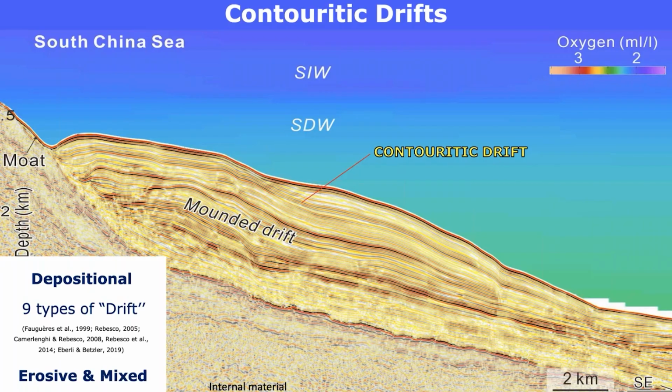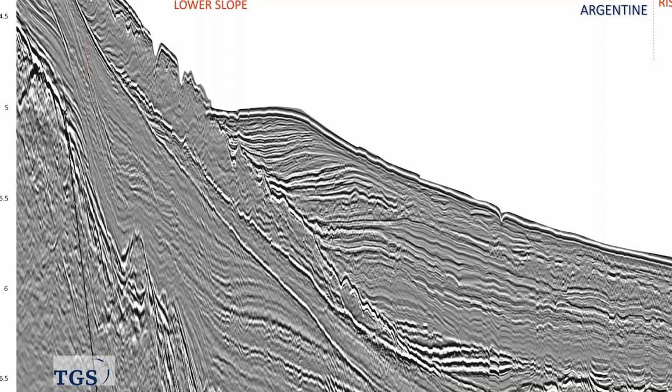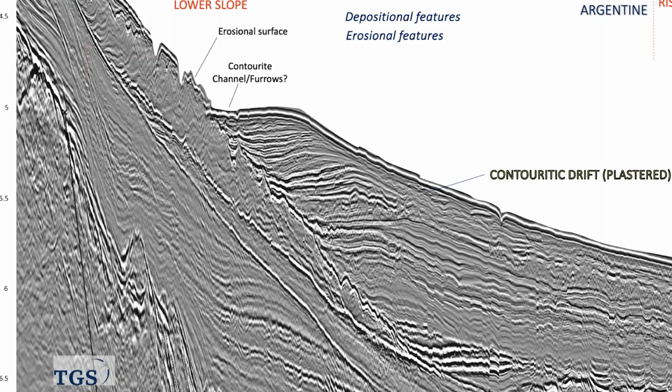That means that in a contourite system we could have a great variety of drifts, not only mounded drifts, but also, because of the influence of bottom currents, other features, as more erosional or mixed ones. This is important because we can see depositional features, for example a drift, erosional features, for example a channel or moat, because they are different concepts. We can see erosional surfaces, or what we call mixed features. It's not a mixed system, it's a mixed feature, because the processes change over time, and sometimes some features are more depositional and then change to erosional. That is why it is mixed.